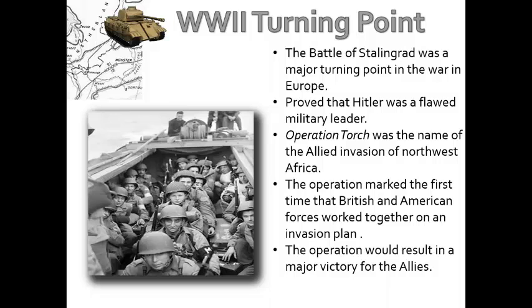Operation Torch was the name of the Allied invasion of Northwest Africa, with the goal of removing the Axis presence on the continent. The operation marked the first time that British and American forces worked together on an invasion plan and would take place from November 6 through 16, 1942. The operation resulted in a major victory for the Allies and would also include the first major airborne assault carried out by the United States.